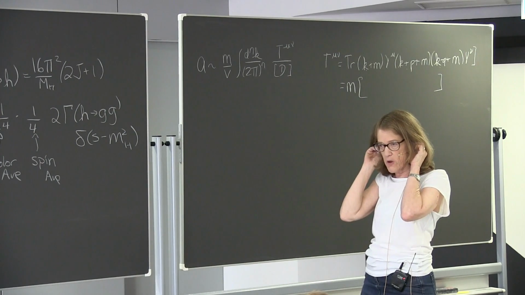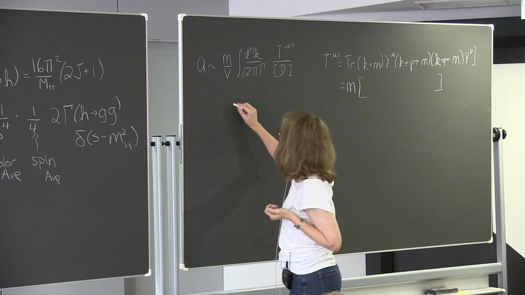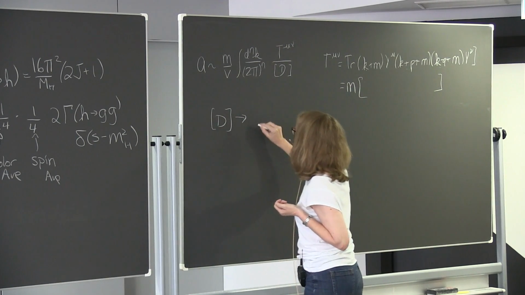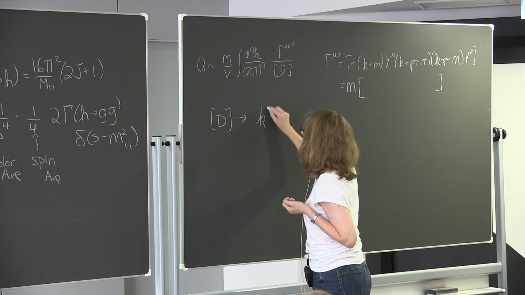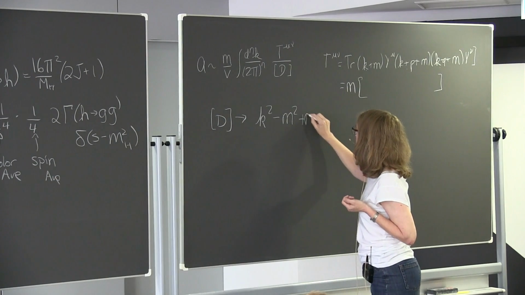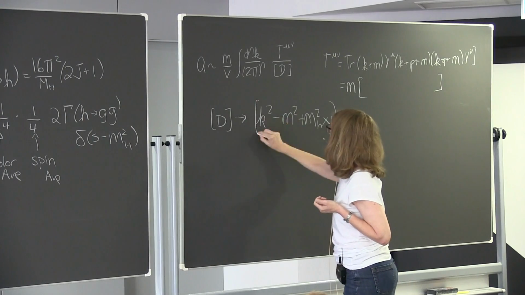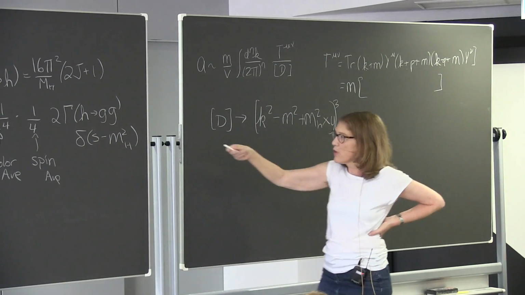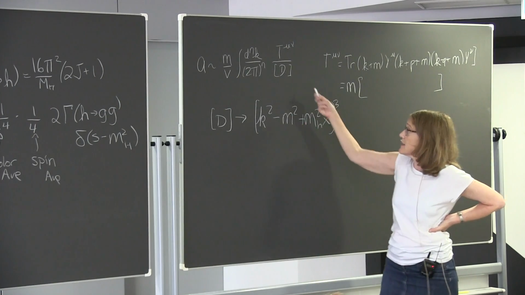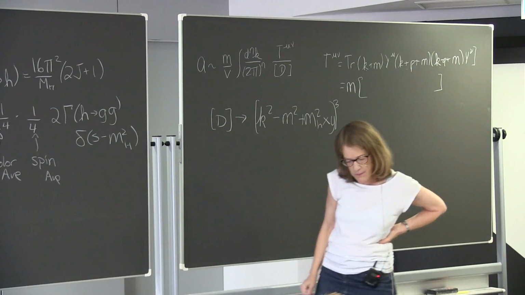Oh, you're looking at my notes, huh? So you know the answer. Good. So if I made a mistake, you can tell me. So the denominator is k squared minus m squared. Let me just write it down after the Feynman parameterization: m squared minus mh squared xy, cubed. So there are 3 propagators downstairs. So it goes like 1 over k to the 6 here, okay? So we can all do this integral.